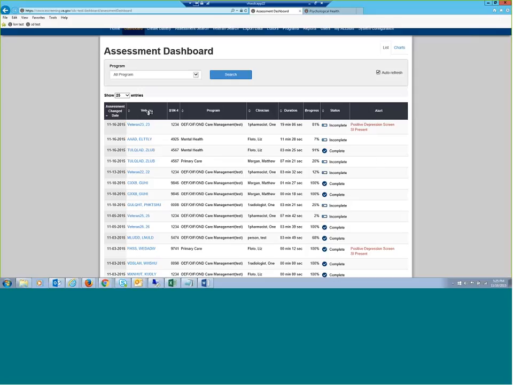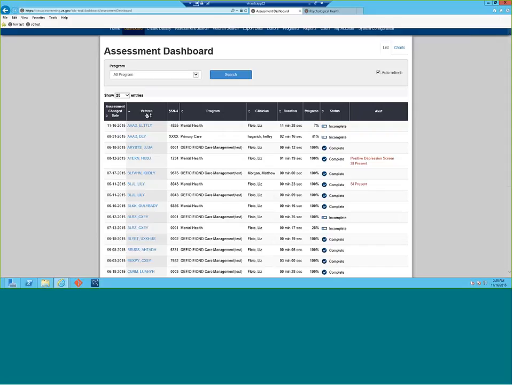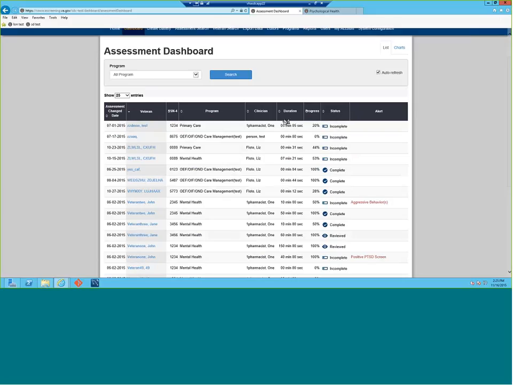A few other things to note here: you can change the order of the screen just by clicking on a column header, and it will show you the screen ordered in whatever column you choose. You could go from, in this case, the forward alphabet, or you can hit the reverse and it'll show you the highest to lowest.